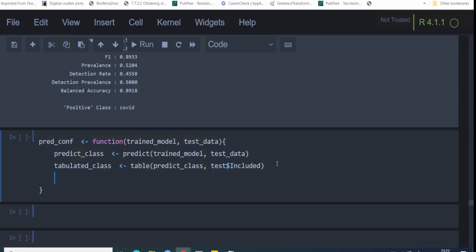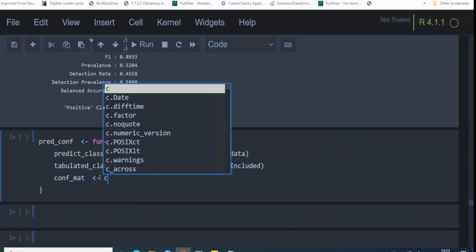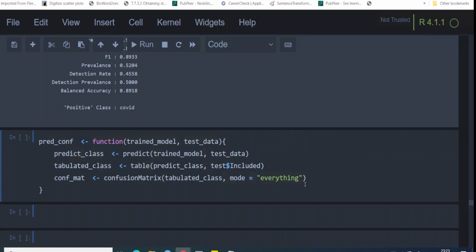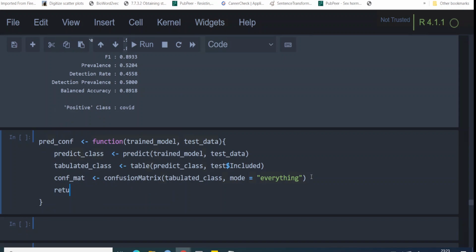Once you have that, let me create the confusion matrix, confmat. The confusion matrix should take the tabulated class, and in the mode should be everything. Now I have everything. The next thing is I need to return my objectives so that they will be displayed.